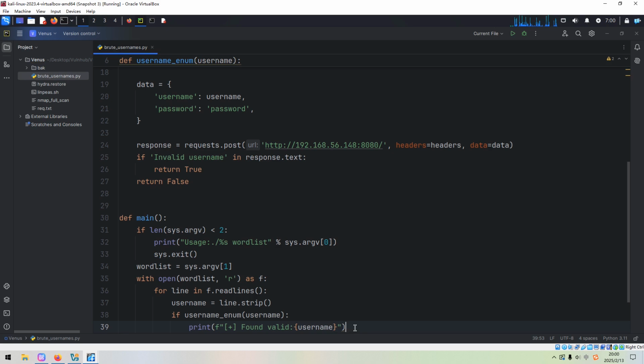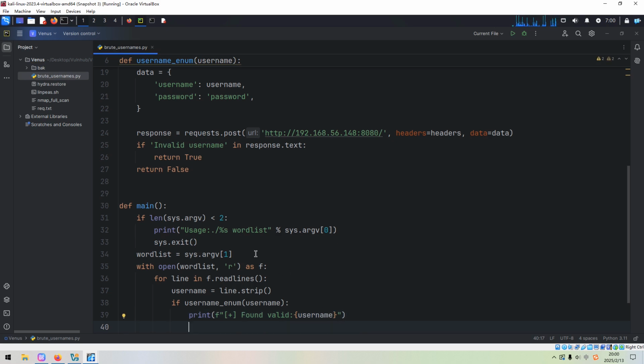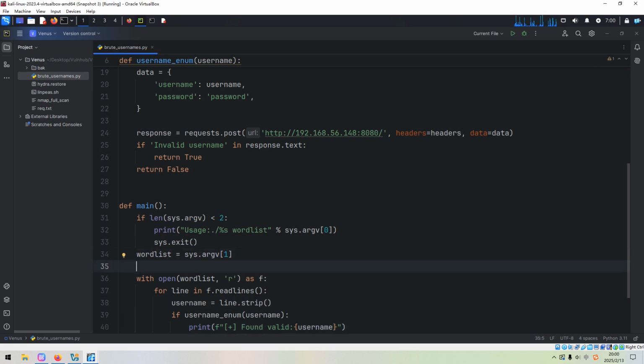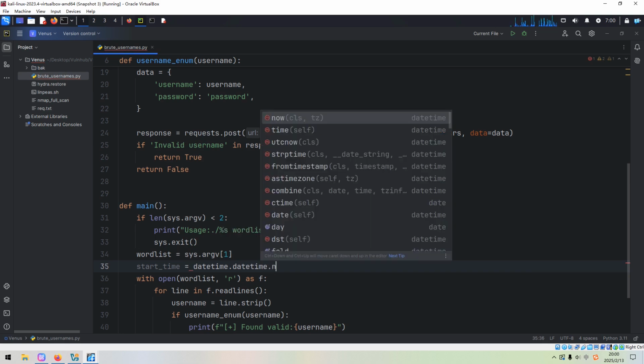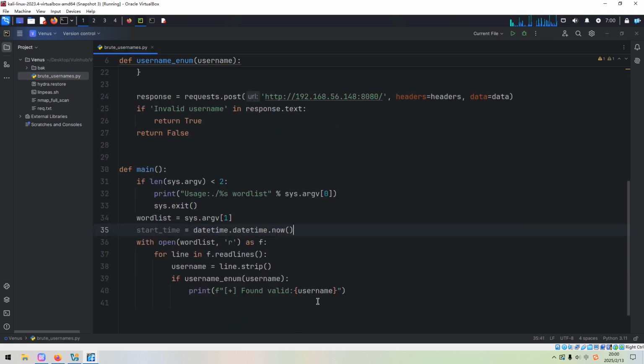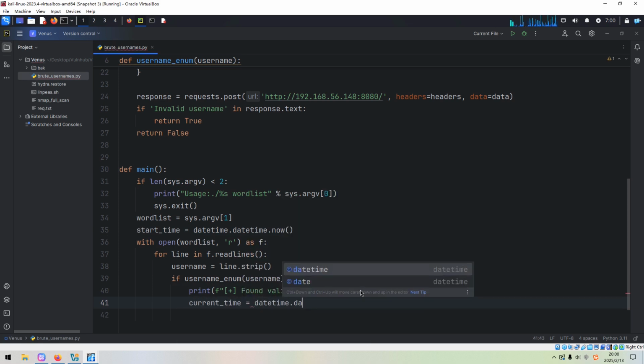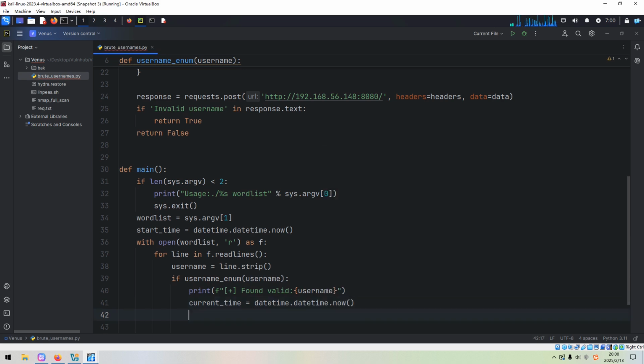Also, of course, I'd like to define the variable start time, and this would be the datetime module now method. Now we can calculate the current time, datetime now method.